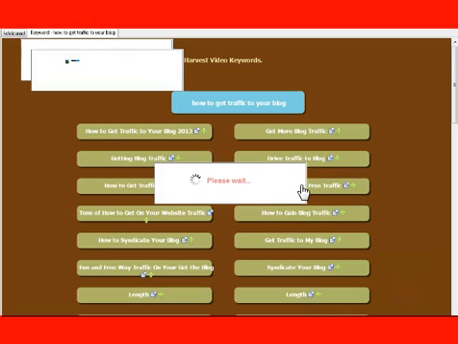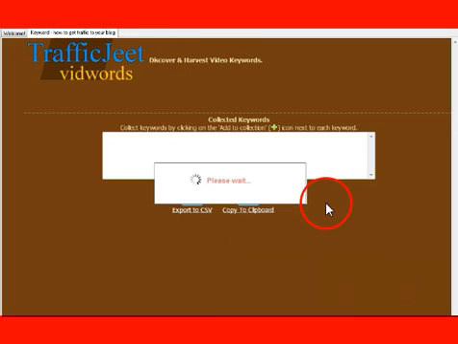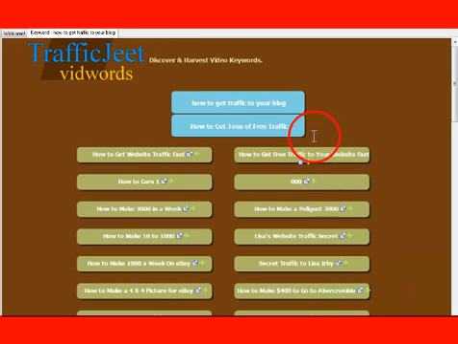What this is doing is building semantically related videos right now that you can build on. See, okay, we have got one title here, and we've got another title. This one's semantically related to this one. It's how to get traffic to your blog, but also we have how to get tons of free traffic. They're all related. But if you look down here, you've got more that are related to this one, and this one's related to that one.